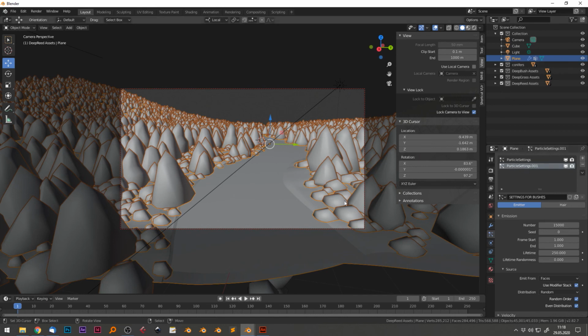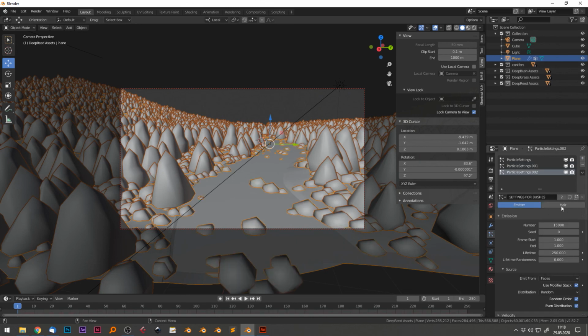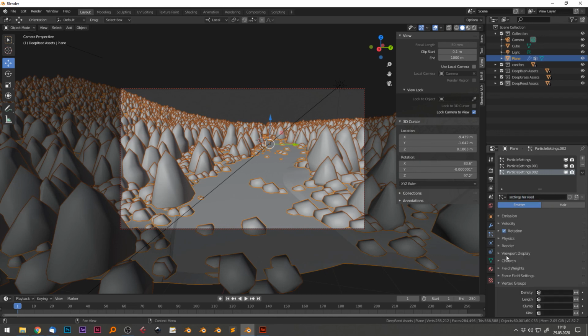For the reed, I will use a second particle system, and right like before, I'm using the settings for bushes and make it unique, so it's settings for reed, this time without caps lock. Okay. Of course, again, we can choose the vertex groups.